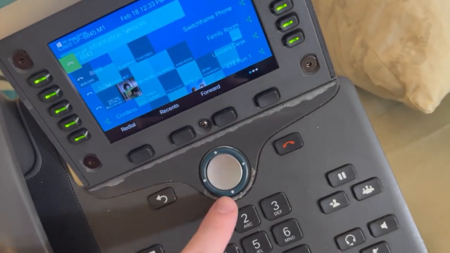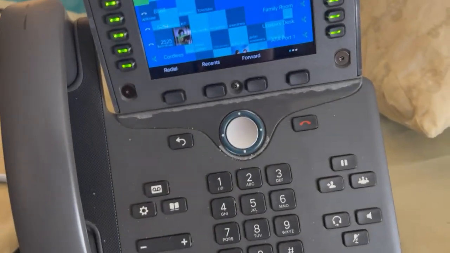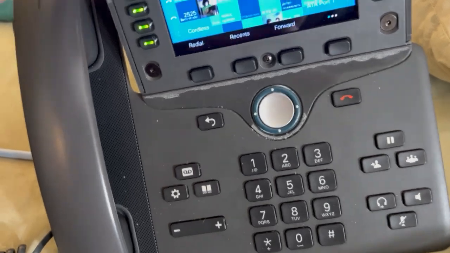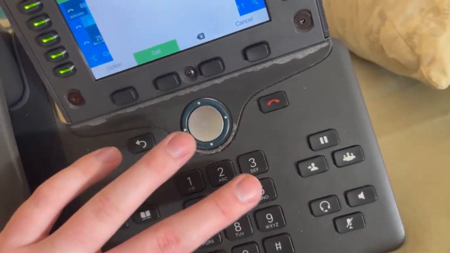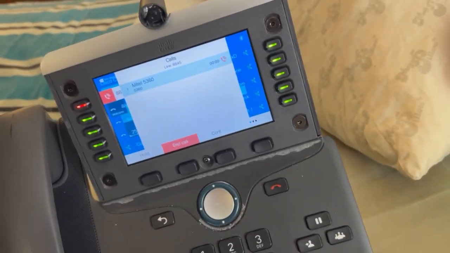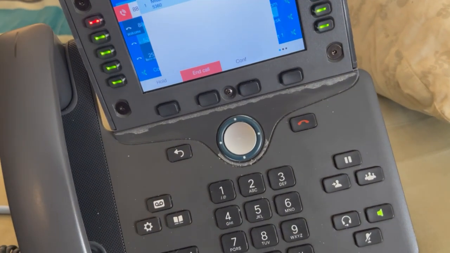Oh, something else that this one does, it knows that this one doesn't have video. Sometimes this thing tries to enable video when there is none. So for example, with my Yealinks, let me see if I can actually get it to do it with the Mitel. Oh, it also knows that this one doesn't have video.